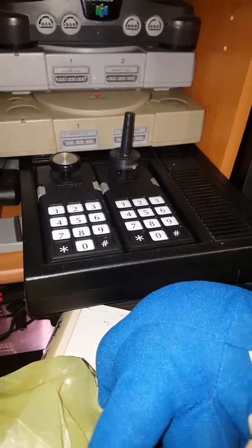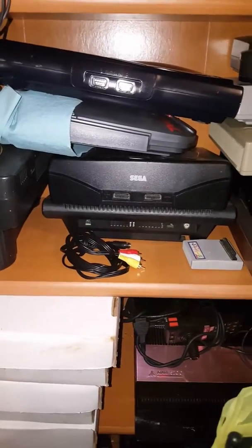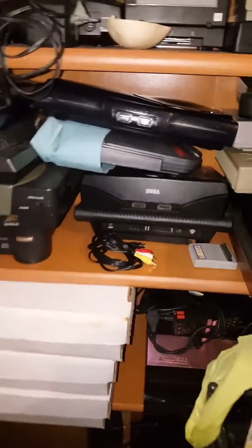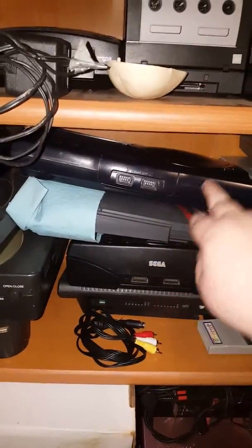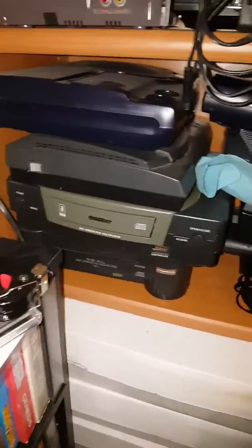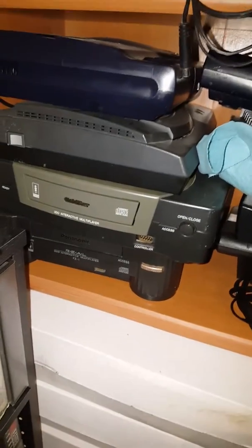Two different PlayStations. That is the one end of a ColecoVision. There's a Sega Saturn. The one underneath it, this is facing behind, is... every time I do this, I think, oh my god, I have so much stuff. This is Atari 7800, Saturn, Atari Jaguar. This is a JVC-Xi. It's rare. It's a Genesis game with a Sega CD. Oh, apparently I have two of them. And then this is all three versions of the US release of the Panasonic 3DO.